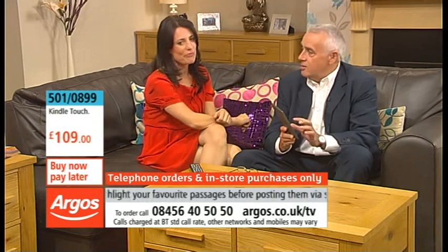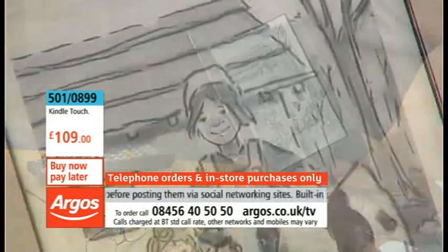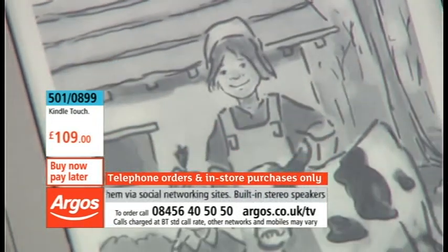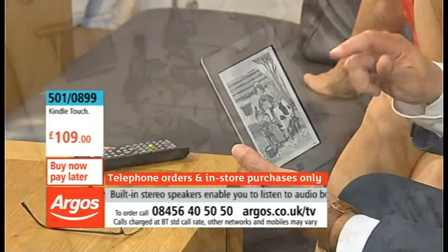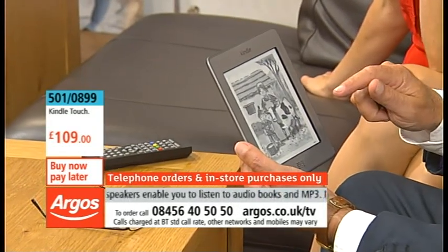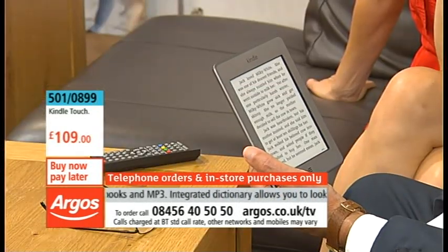Notice as well, when you get yours at home, you do get these wonderful grayscale illustrations, which if you've got a children's book or whatever is great. And because it's touchscreen, it's very, very simple to operate — even a child could do it. You just touch on the right hand side to turn the page forward.